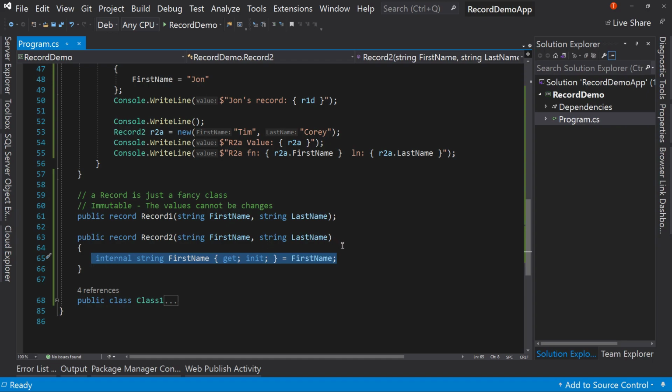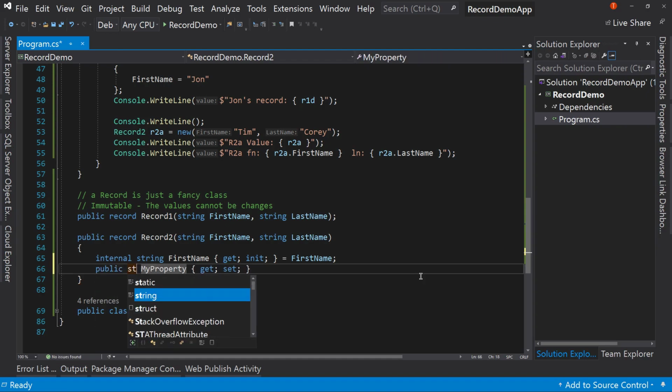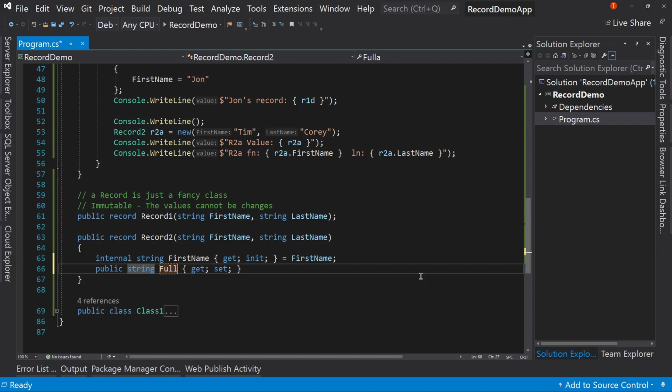Now, let's talk about what if maybe you don't want to do that, but maybe you want to add another property. Cool, no problem. Prop, string, full name. And this full name property, instead of having a get and a set, what we're going to do is we're going to say get arrow, and we'll say string interpolation, first name, space, last name, like so, with a semicolon at the end.